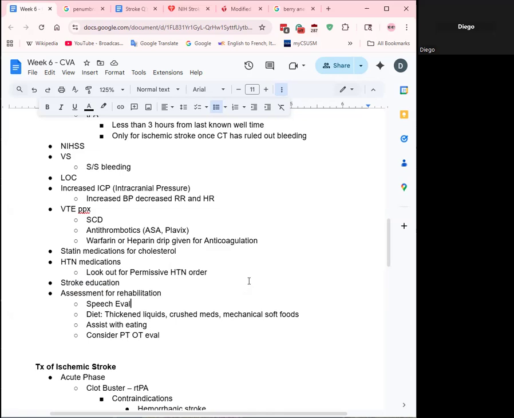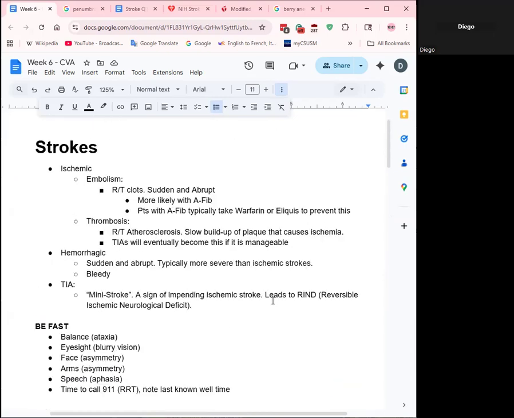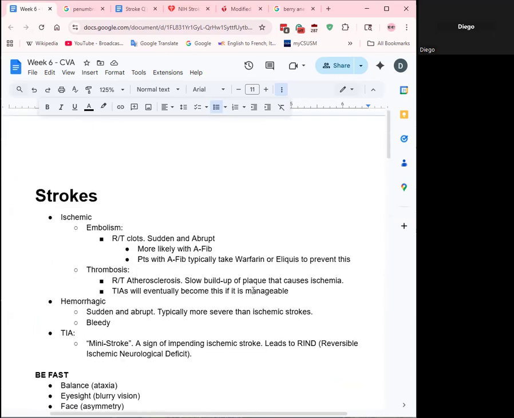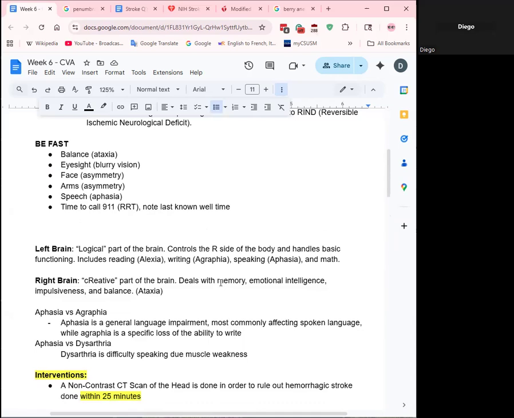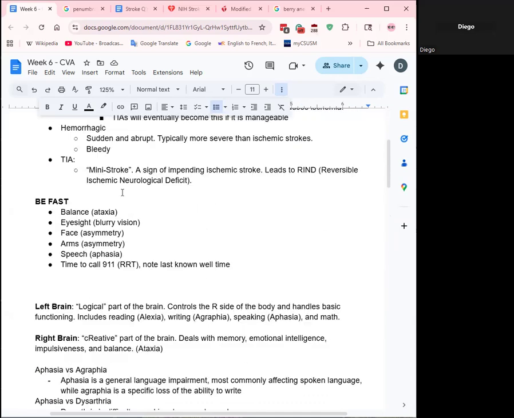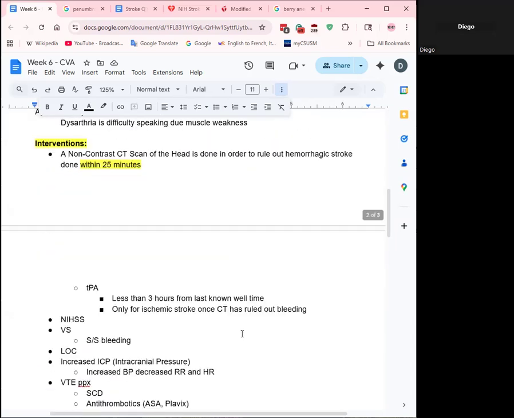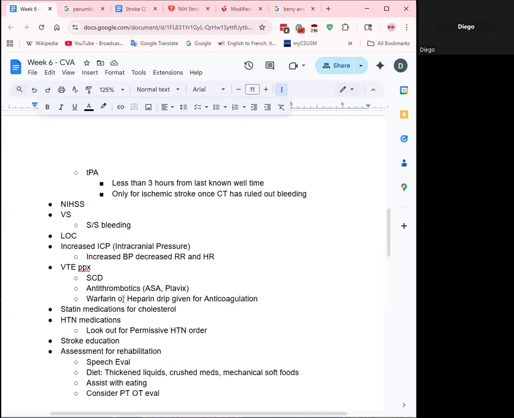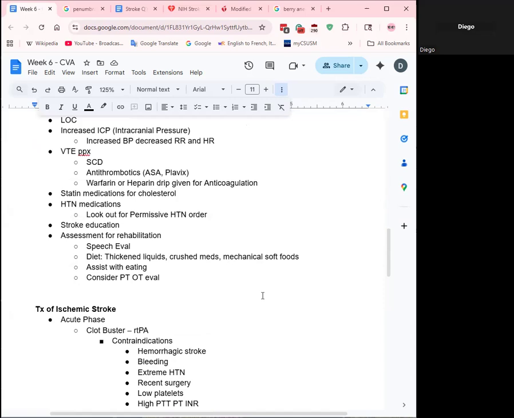Depending on if it was a minor ischemic stroke, they can usually make a pretty good recovery. But it does depend on how fast it's acted on, how fast they got 911 help, or how fast the nurse noticed the stroke. So if you catch a big stroke, it could be a very bad stroke, but they could still make a pretty solid recovery if you caught it early. So having that baseline is very important.